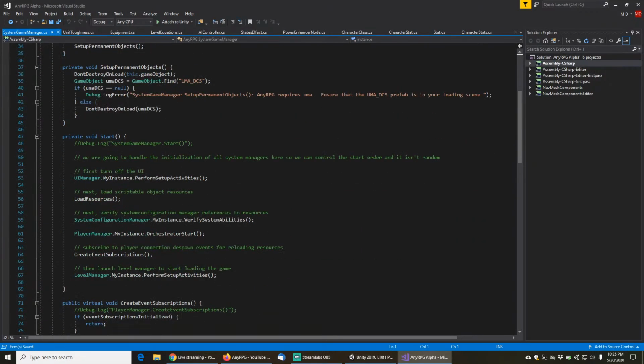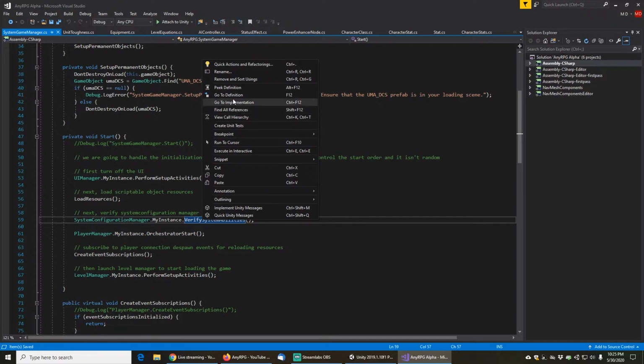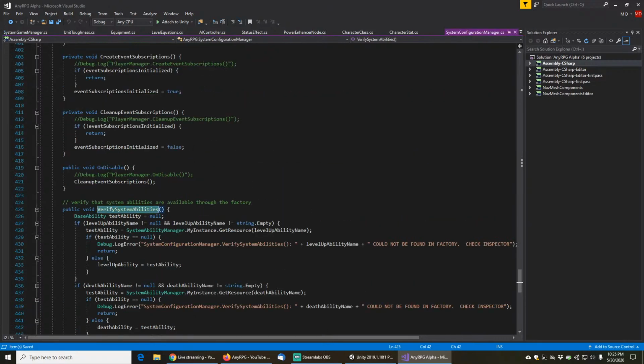So we load our resources. Basically, verify system abilities is the closest thing that I think our system configuration manager has to a startup method. Let's just go to the definition of that.